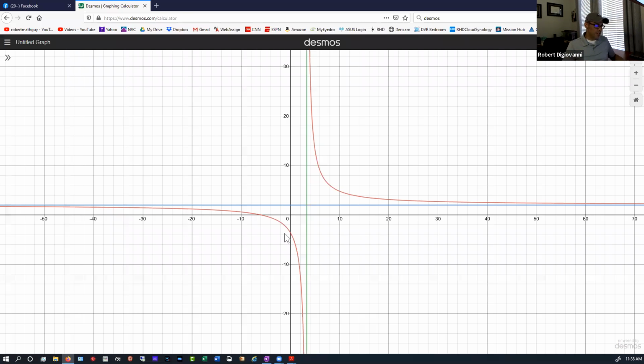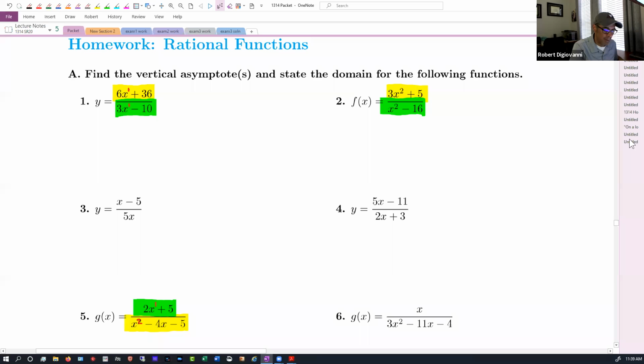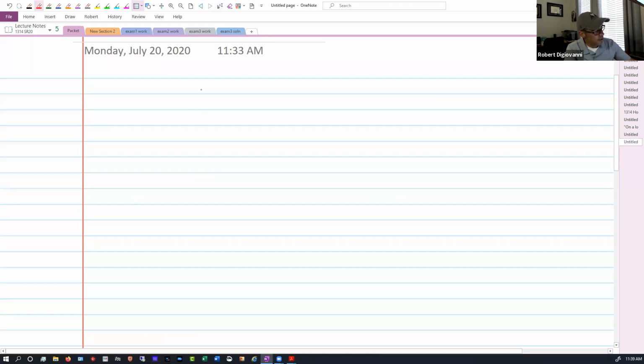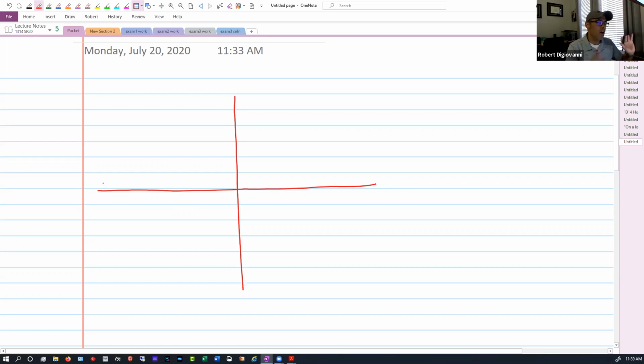So these two characteristics are what make rational functions what they are: these vertical walls and these horizontal lines that your graph gets closer to. And we have names for these, all right? That's why I'm showing them to you. So let me close this out and go back here. When you talk about rational functions, they all look different, but they all have certain characteristics. So let's say we have a rational function that does this.